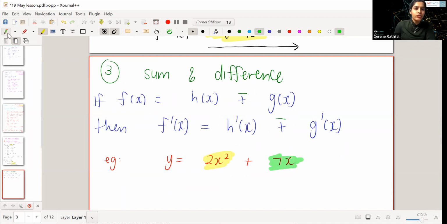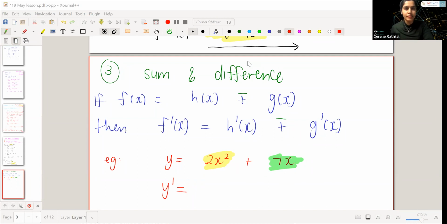So if I wanted to compute the derivative of y, if I wanted y prime, then I would simply find the derivative of the first function, and by the rule, I will add it to the derivative of the second function. Is that clear? So although it was not stated last week, we did actually utilize this rule. And so because we did that, I thought it would be quite necessary for us to concretely write this down so that when you are revising, you know this is truly possible.